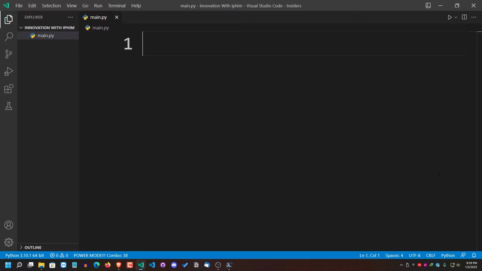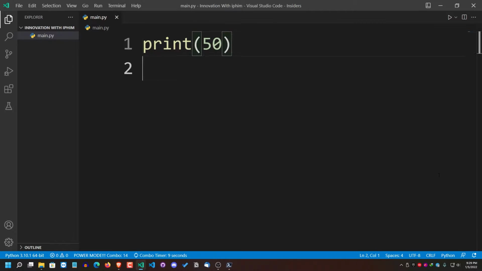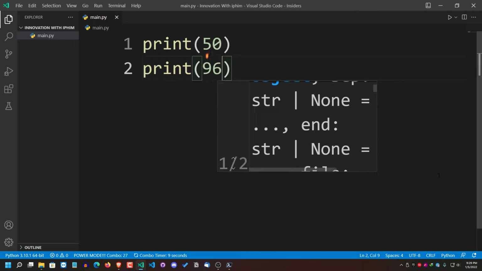Yeah, you heard me right. In Python programming language, it will always provide you a new line after printing any full or complete statement. Like if I simply print, suppose I want to print an integer value, say 50, and then I want to print, suppose, 96.